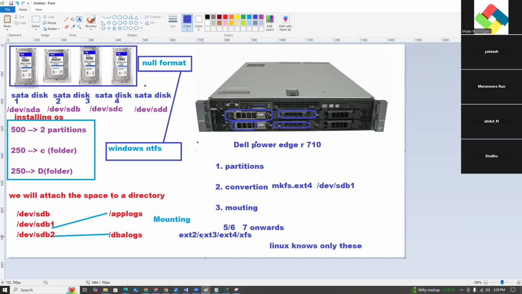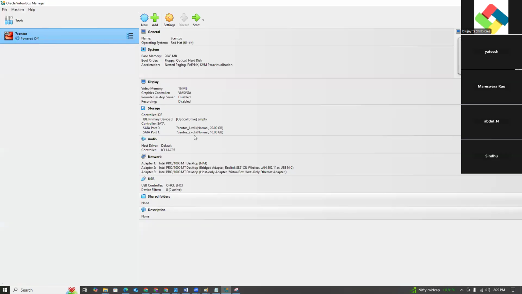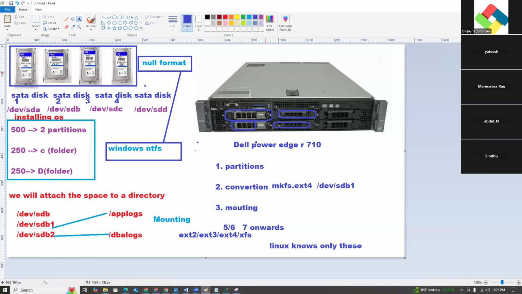If you want to store any data on the Linux CentOS 7 server, the CentOS Linux server knows only the hard disk formats ext4 or xfs. If you want to use that hard disk, we definitely need the ext2 or xfs format.